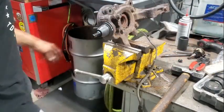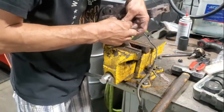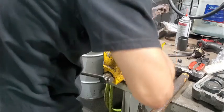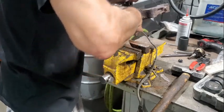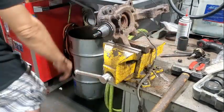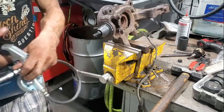Okay. Greaser in. My fingers aren't working today. Oh my goodness, come on. Okay. Snug it down. And it's okay if they're angled forward a little bit. We're gonna hit her with a lot of grease right away before we install it.